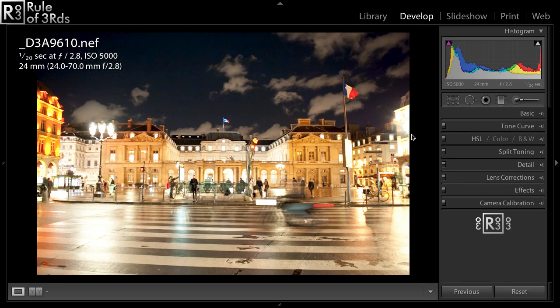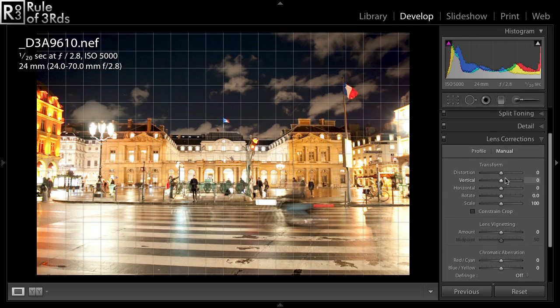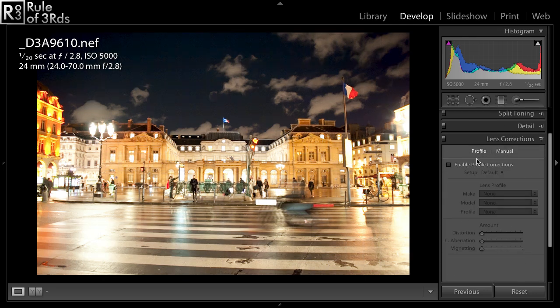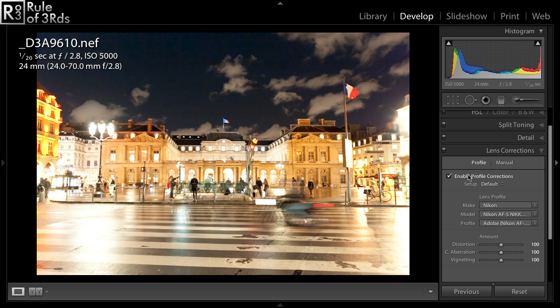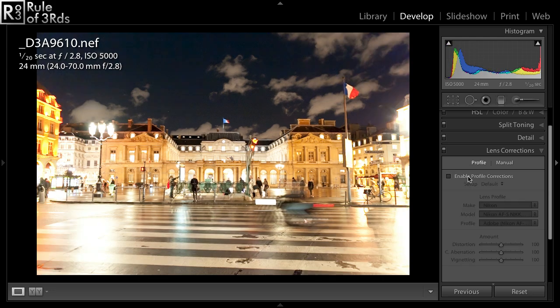What I'm going to do here is zoom out. When I was photographing this, I was pointing my camera up a little bit, so I want to try to correct that. Let's see if we can use the profile correction to do that. The moment you enable the profile correction, Lightroom will automatically look through the metadata of the file, see the EXIF data and what kind of camera and lens you photographed this with, and apply that setting to it. You can see there it changes the edge a little bit and warps the image out a little bit, removing the lens barrel distortion.